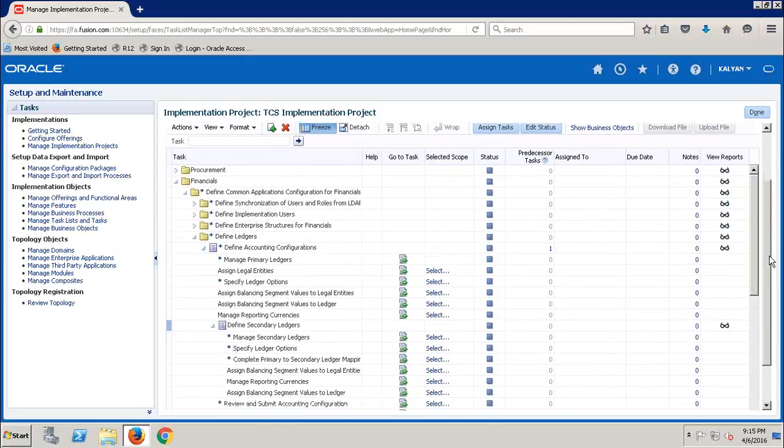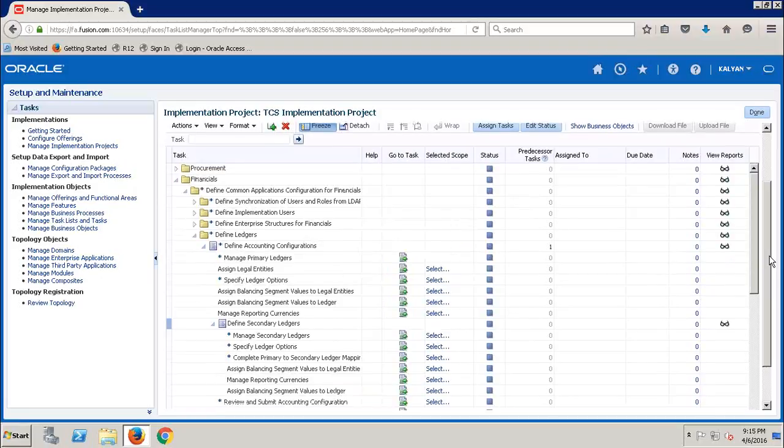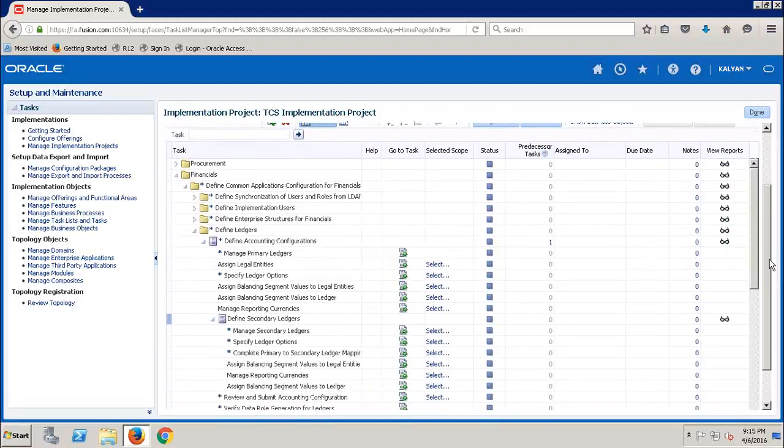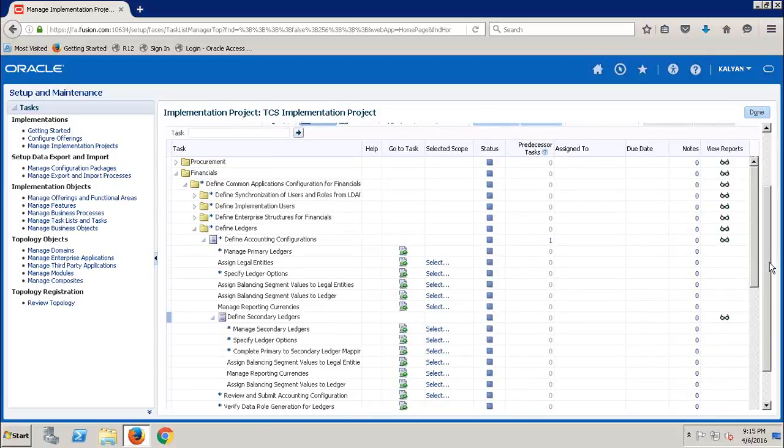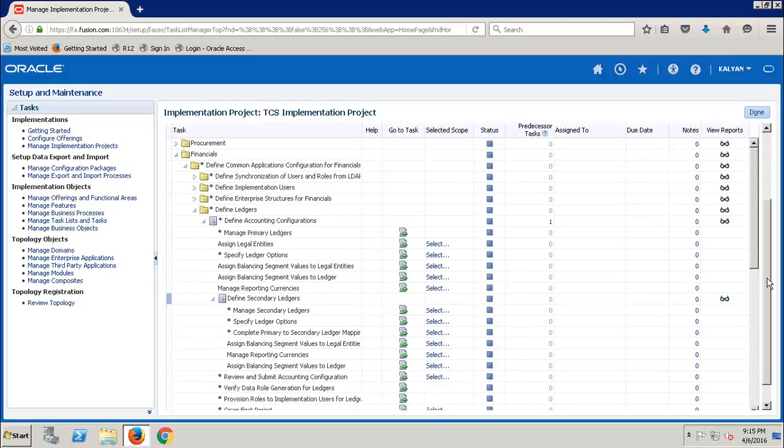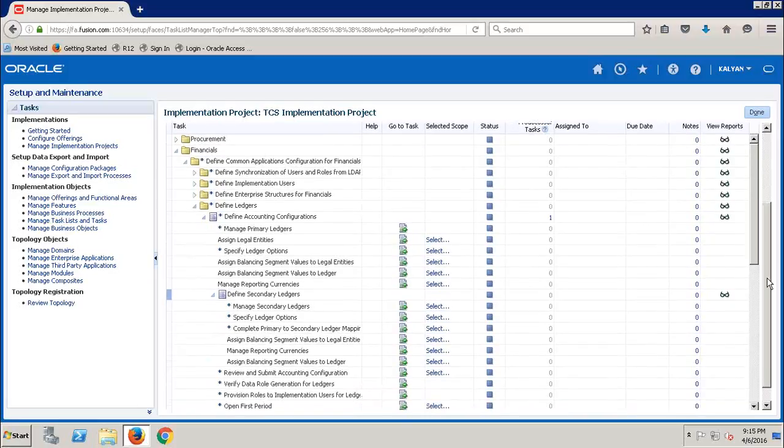What I mean to say is, we selected three offerings: procurement, financials, and financial accounting hub. Now, which is the very first task that we are going to do, or how can I know that? First of all, the system is not going to guide you in all the ways.